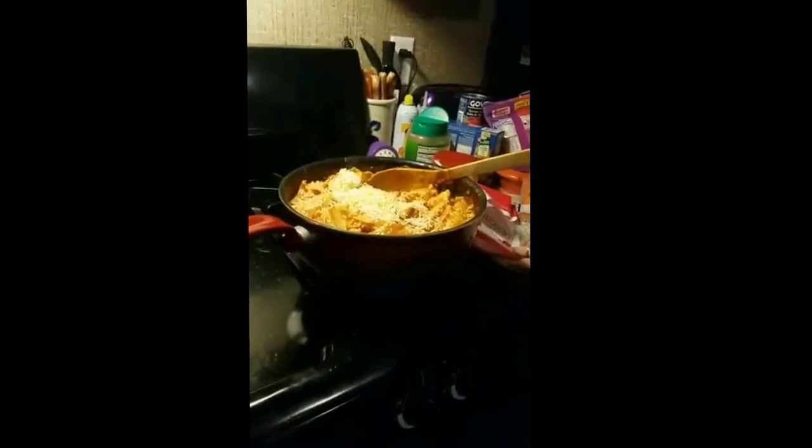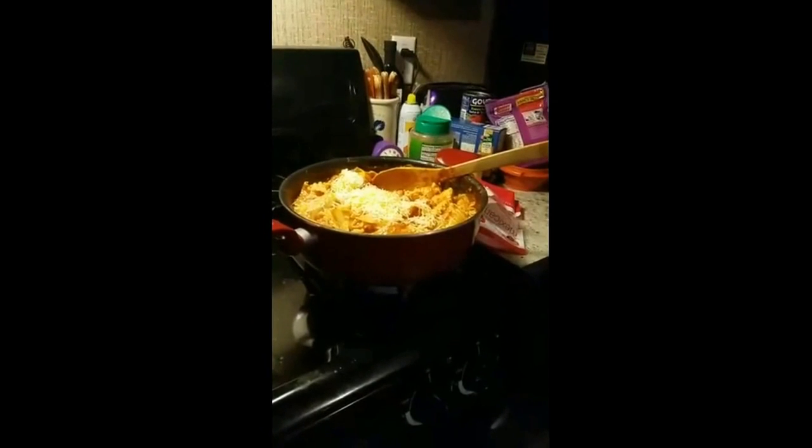So you can put just about any cheese in here? You can do it however you want. No cheese. I'm using up some of my scrap cheese that I have here.